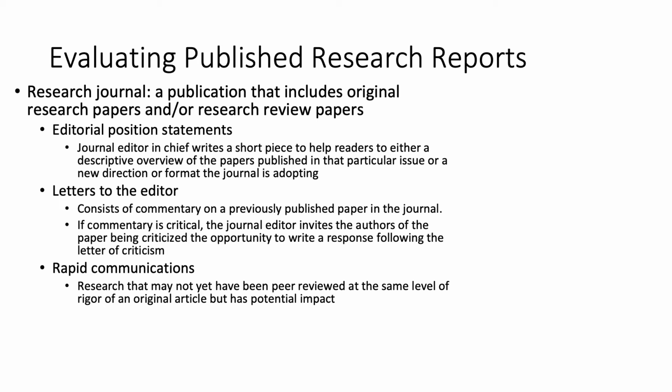But there are also other types of articles sometimes found in research journals that you might also find while searching. One of them is the editorial position statement, in which the journal editor-in-chief usually writes a short piece designed to help orient readers to either a descriptive overview of the papers published in that particular issue or a new direction or format that the journal is adopting.